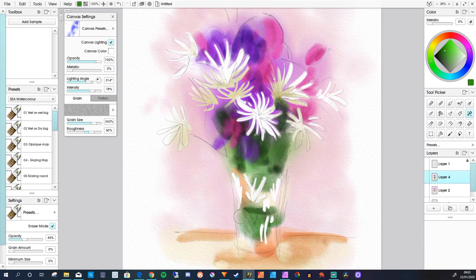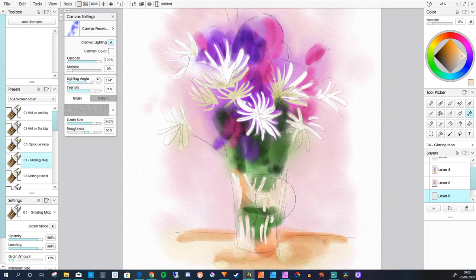Now these are way too white, but I'm going to put another layer underneath because watercolor is all about painting in layers, to be honest. So I'm going to create another layer, but I'm going to put it right at the bottom actually. And I'm going to choose a cream color. I'm going back to the glazing mop because I love that. And that just sort of knocks those down a little bit. I can even just a few tiny highlights.